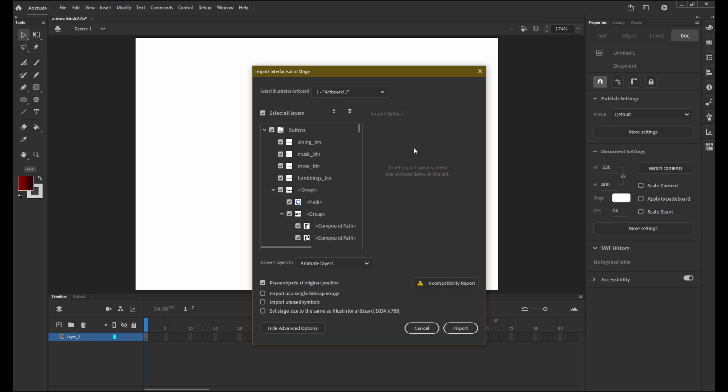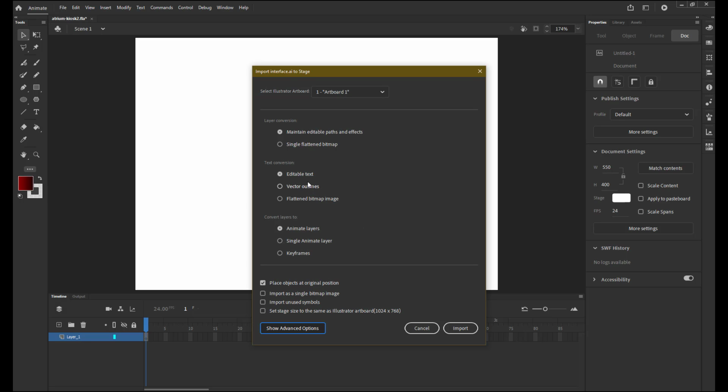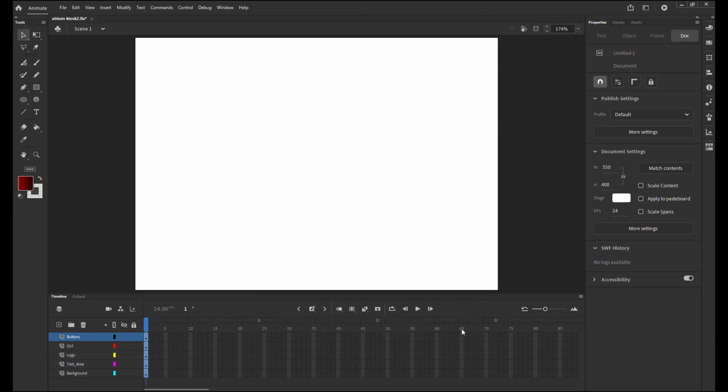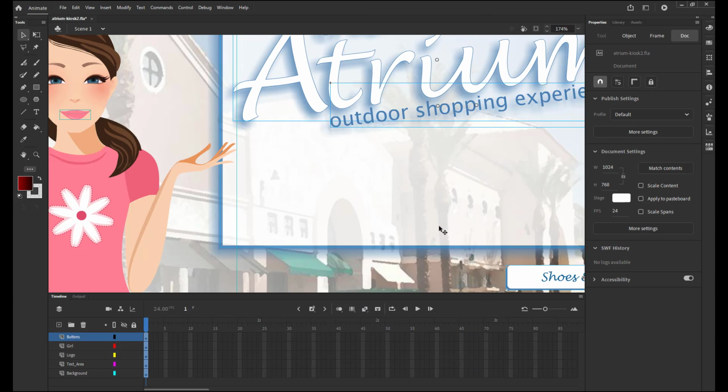In the dialog box, to make life a little easier, hide your advanced options, and for text conversion, select Vector Outlines, and then check to set the stage size to the same as the Illustrator artboard. You can then select Import. You're going to end up with 5 layers.